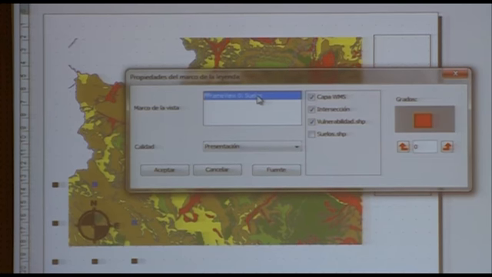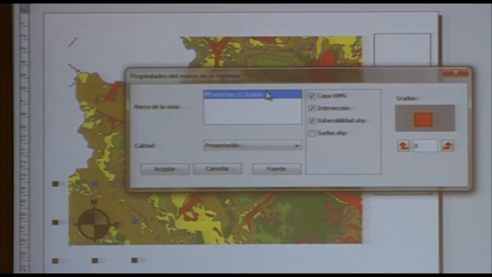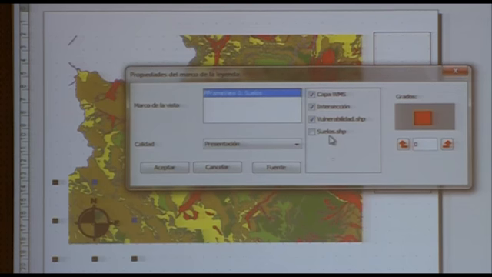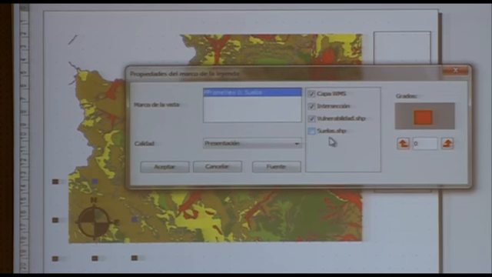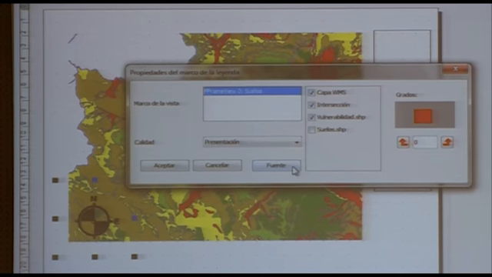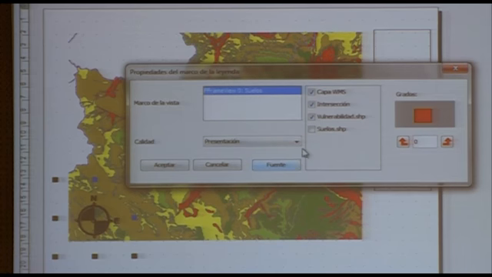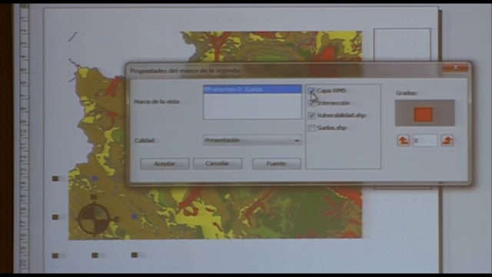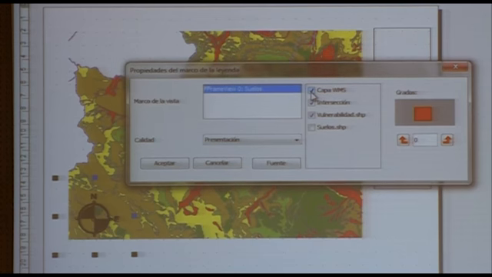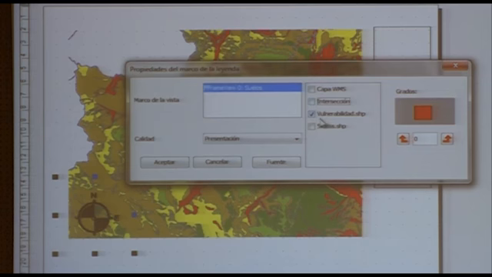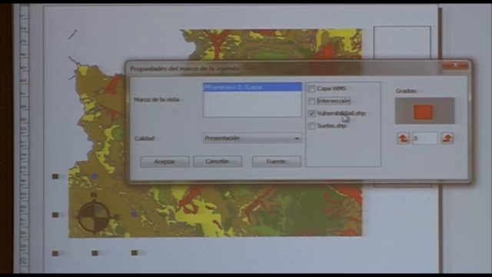In this case, we are asked the view we are working with, and for all the layers that we had on the layer table, we are asked which ones we want to include in the caption. In this case, I'm not going to use the WMS layer in the caption. I'm just going to use vulnerability.